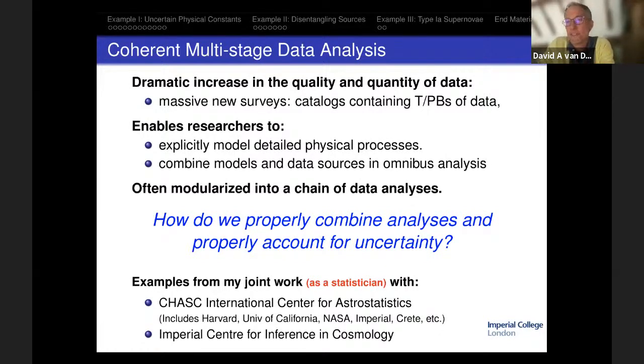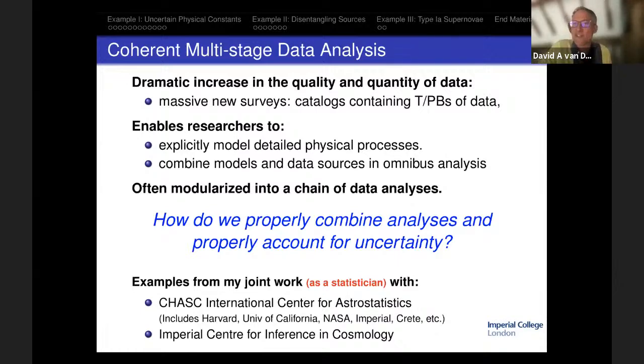as in the one example where you're looking at atomic physics. And so what I want to talk about is how we tie these analyses together in a coherent statistical fashion. How do we properly account for uncertainty when we use constants or constraints or parameter values from a previous analysis in our current analysis? I'm going to go through this looking at a number of examples.